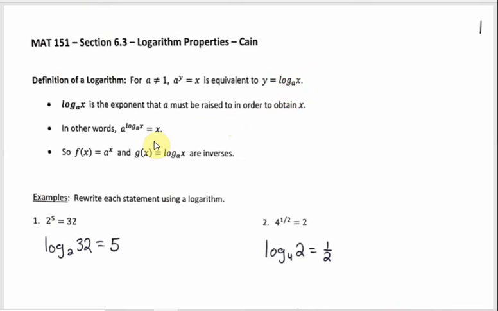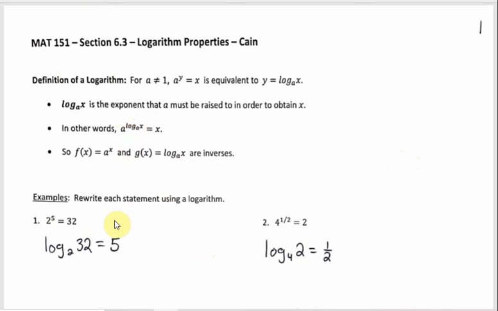So that would mean that this down here would have to be true: if you raised a to the power of the log base a of x, you have to get x. So here you can see that they're inverses of each other, right? Because you have two functions here; really this is a composition. The inner function is taking the logarithm and the outer function is raising a to that power. So those two functions are going to be inverses of each other. Okay, fine. That's what the definition is, but what does this actually look like with some numbers?